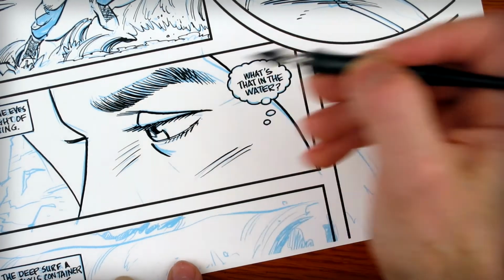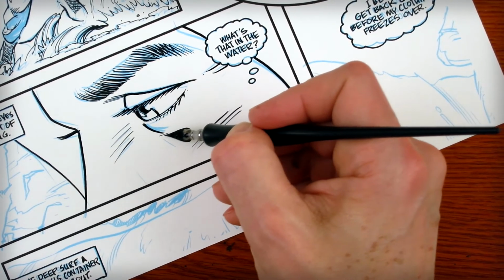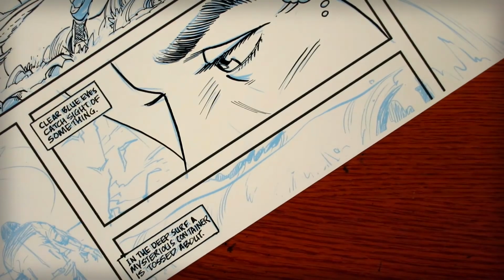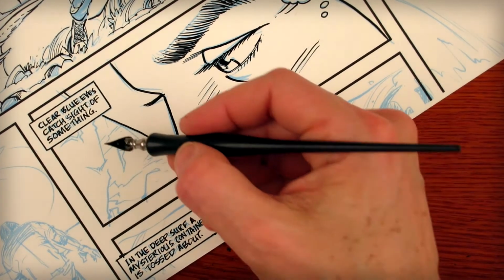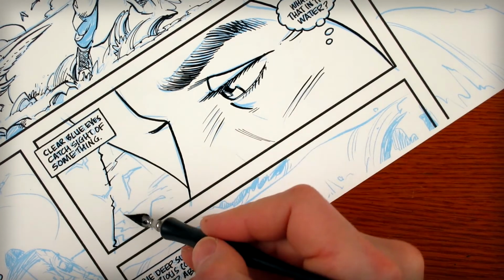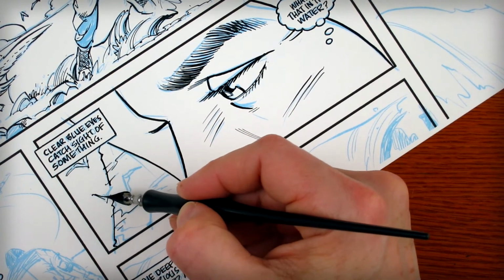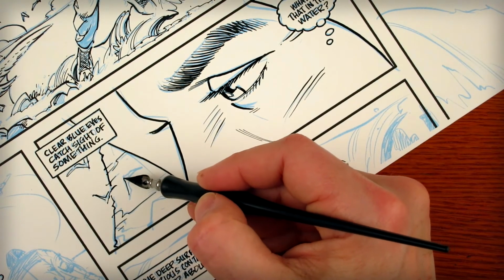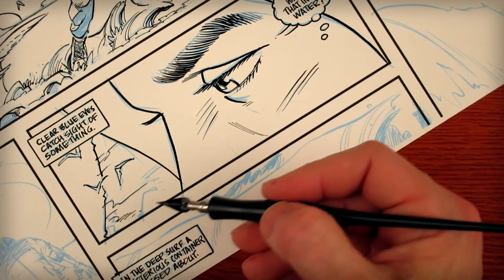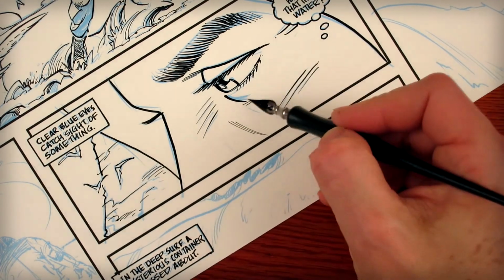For small areas, I will fill in the blacks a little bit. Boy, so much fun. I want to switch nibs and show you some of the other stuff as far as finishing off areas. Doing this, I think I'll just switch nibs. I think you get the idea.